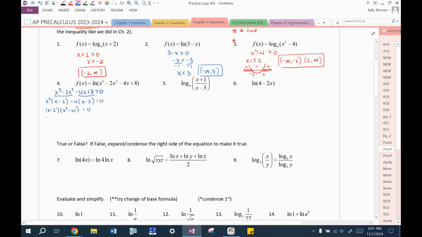Now this can be factored a little bit further. And because we're going to be graphing this polynomial, you do want to combine multiplicities, like x minus 2 is actually squared times x plus 2. That matters if you're going to be graphing this polynomial rather than just testing numbers into it. So I get x is negative 2 or positive 2.